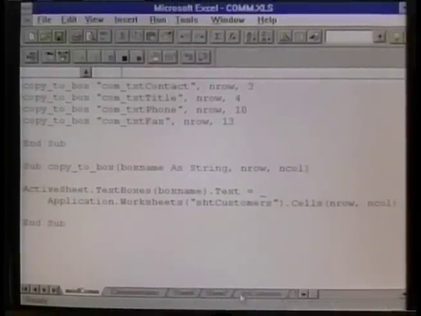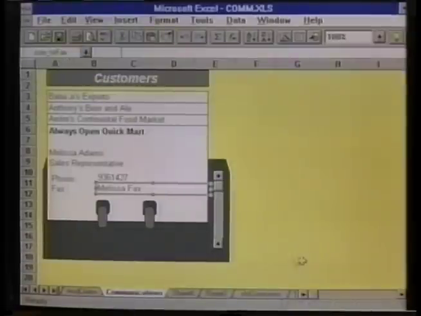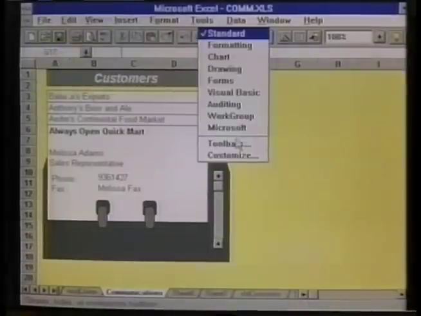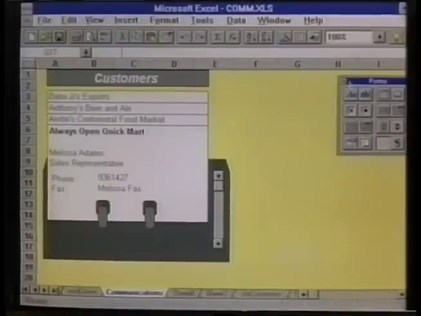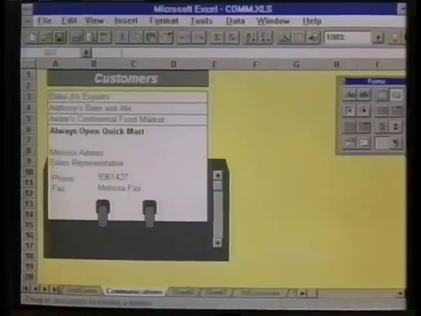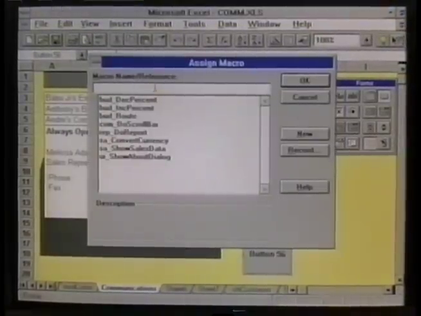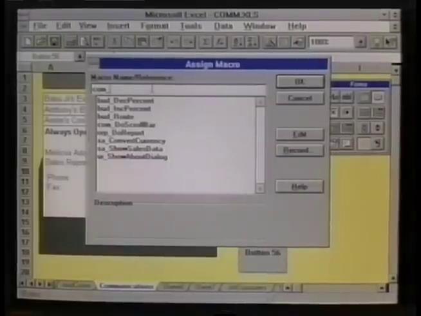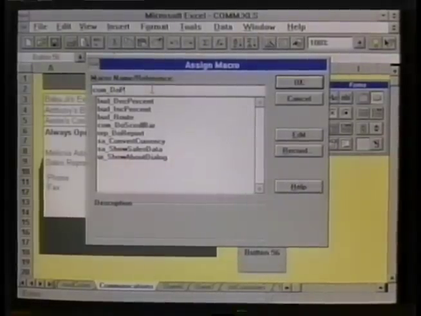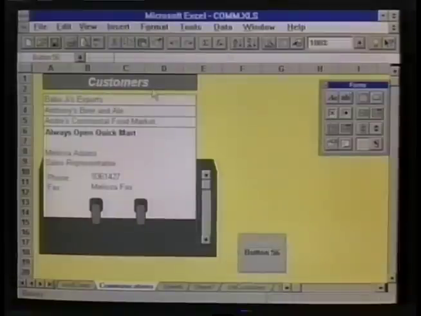Very well. With the user interface out of our way, let's go ahead and do some communications. First of all, I'd like to call up my customers by phone. Let's get this toolbar with all the on-sheet controls that Excel provides as part of VBA, and pick up the button, draw it, and assign to it this macro, ComDoPhone, and appropriately label the button phone. Let's implement it.